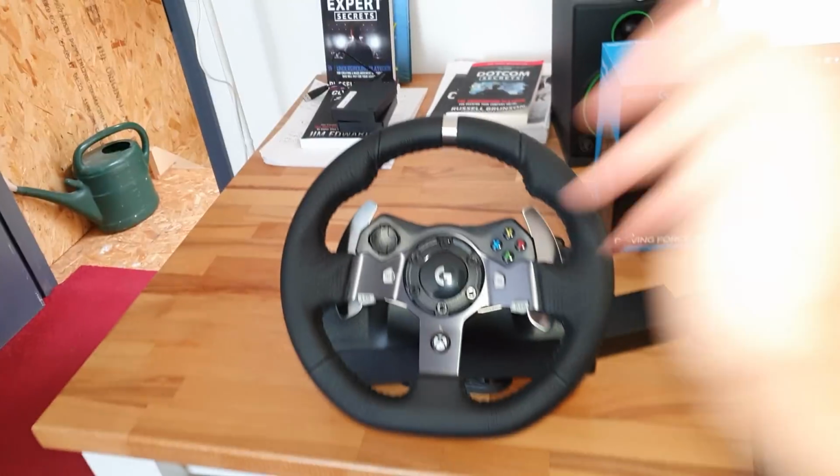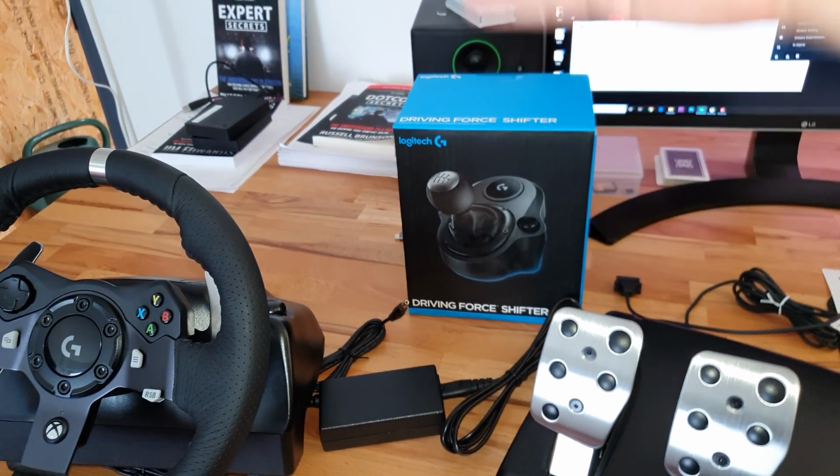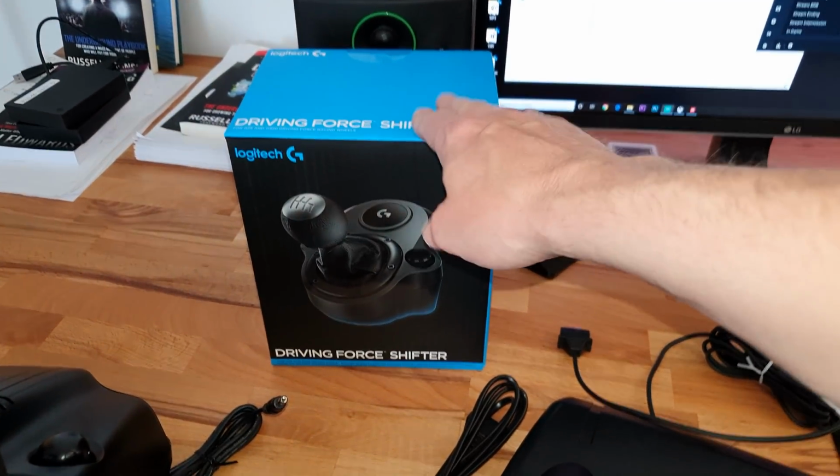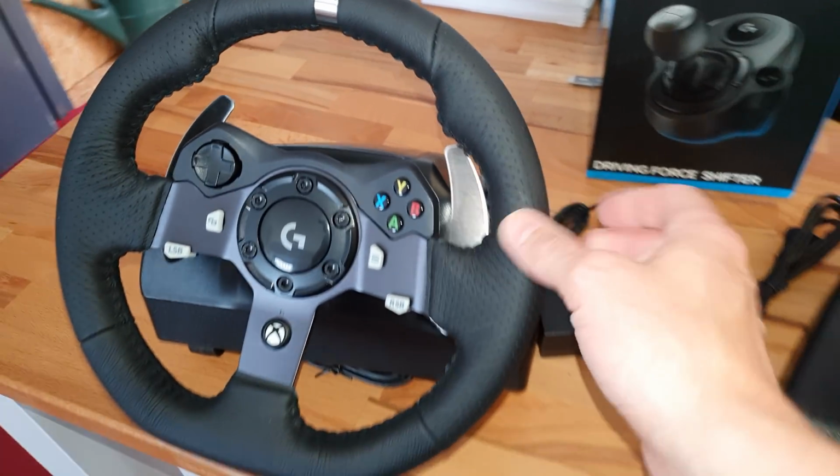So in the box we get the steering wheel, pedals, adapter, cables, instructions, and I've got the shifter separately. I might hook it up, but I'm probably going to end up using this in a separate video. I don't want to take more off than what I can chew. We've got the paddle shifters on there, so we're going to try the manual.